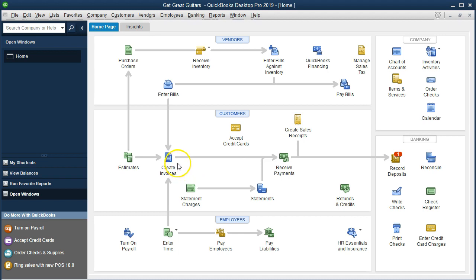If we're in an industry where we have to bill the customer and then they're going to pay us in the future, we really need to track who owes us money. And the account used is accounts receivable. So this invoice is going to be hitting accounts receivable, or increasing accounts receivable, when we enter the data into it. So let's see what an invoice looks like.